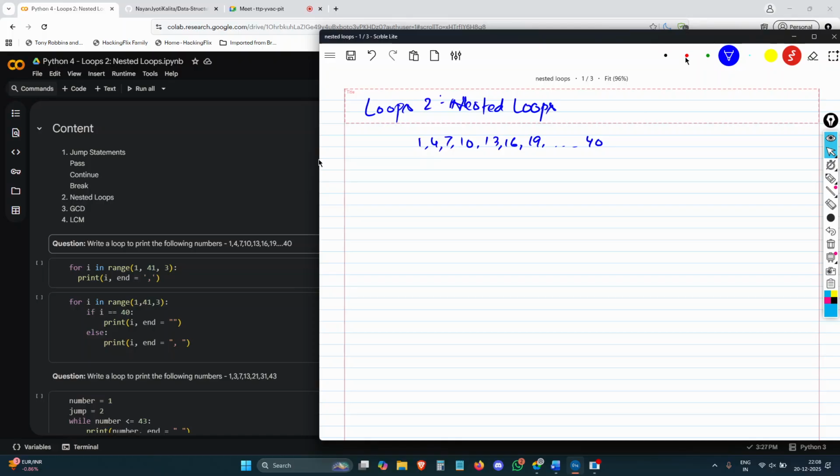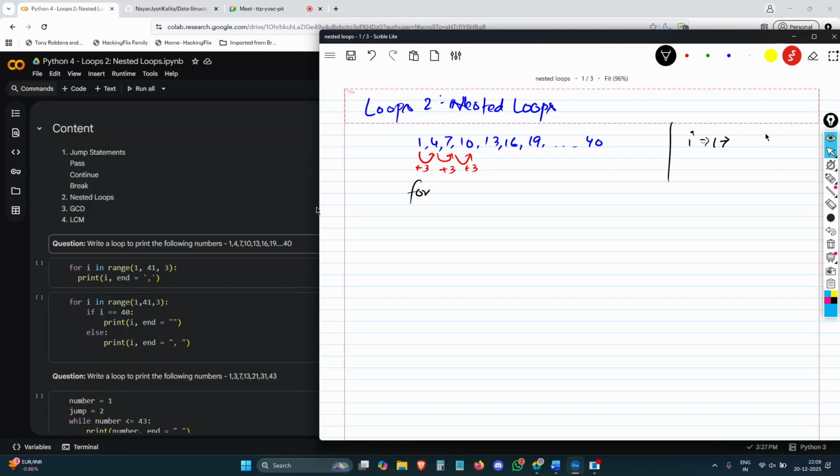Now if we observe, the increment is plus 5 with each number, right? The increment is 5. Sorry, 3, right? If it is 3, what does our basic loop formation tell us? We will make our loop run from, I suppose we start with i, initialized with 1.